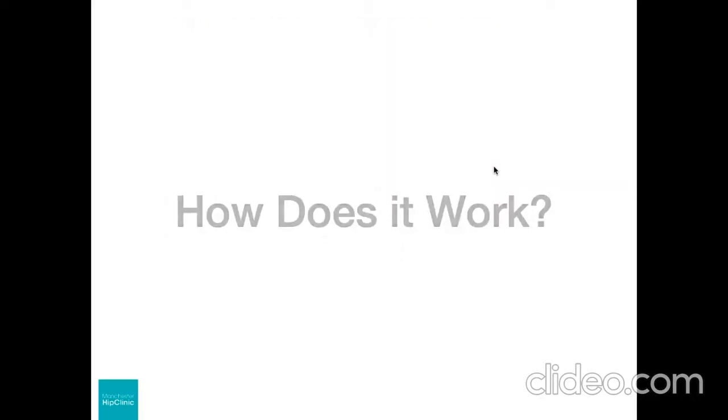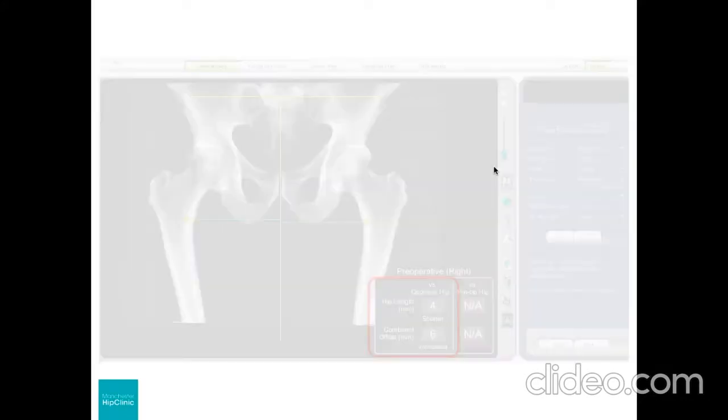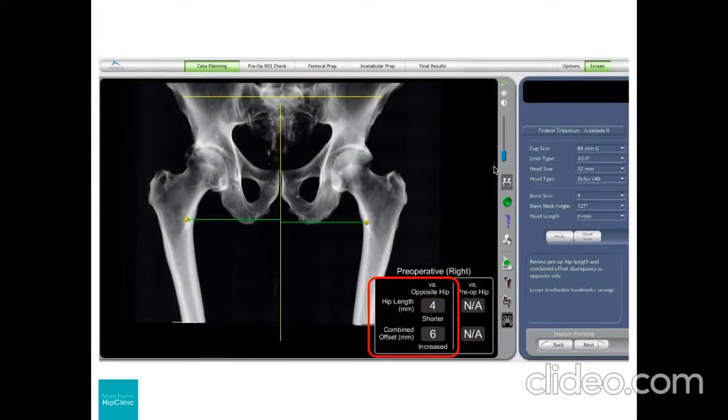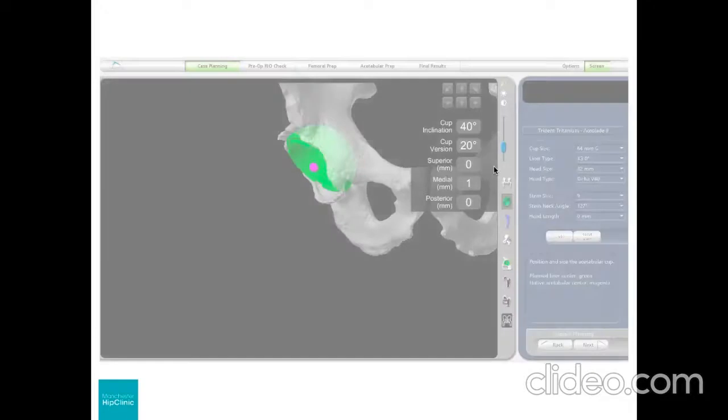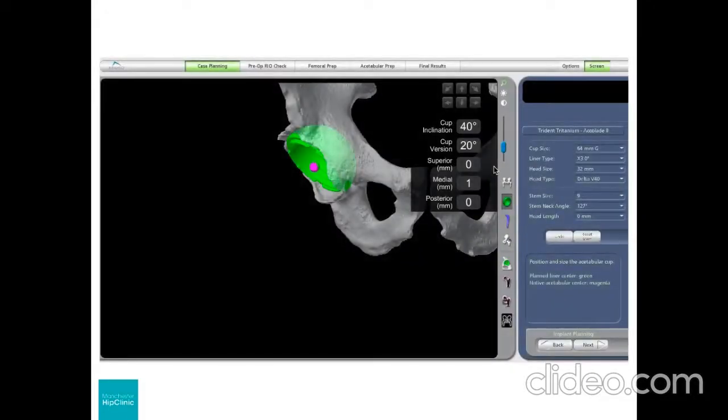So how does it work? Well, essentially, like the knee, you get a preoperative CT scan, which is usually done around 2 weeks before, but we can turn it around a bit earlier. And often there is a difference in leg length between the two sides, and that will tell us exactly what the difference is and exactly what the position of your native hip is. So in this case, this patient was 4 millimeters shorter than compared to the other side, and we can then correct that. Then we work out where exactly we put the cup, what angle we make it, how far into the bone we go, make sure we have enough bone all the way around to make sure that it's really well bonded.